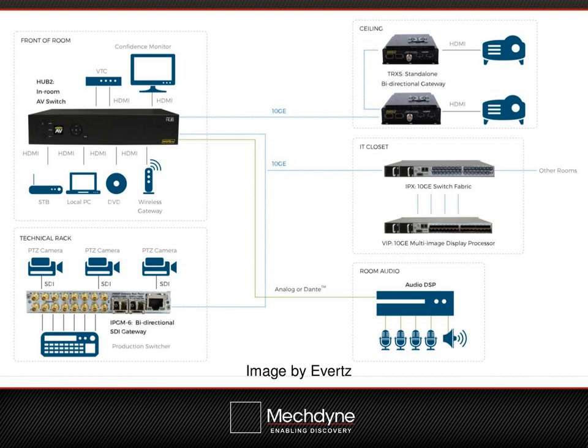And you see again their multi-image display processor that's only connected to the network switch, kind of on the right middle there. Then you have inputs and outputs that might connect also to the network switch. And what's cool is they even thought ahead on the audio side to also keep that in the network. So their little local room switcher, in addition to having the video connections over 10 gig Ethernet, also has a Dante connection for the audio. So the audio is also network based, and that's a very cool forward-thinking way to go. And you can go directly into an audio DSP with a network.